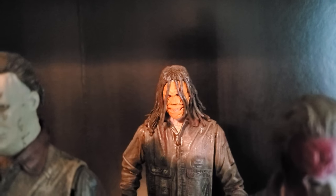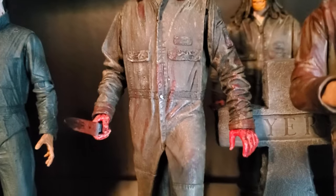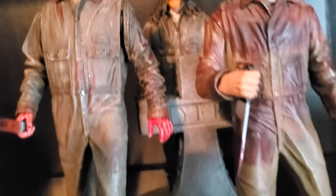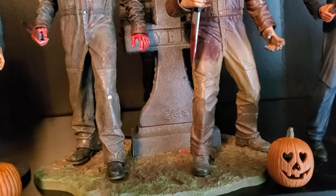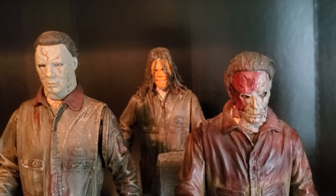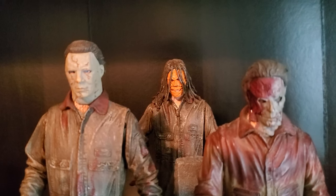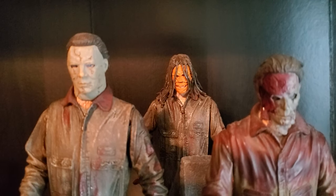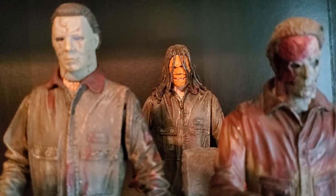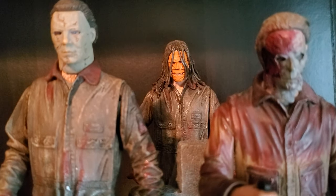Behind him I've got what I believe is a bootleg of the original release figure. The original release came with not just the standard look and his little knife but a different kind of knife as well, then the escape mask, and this little diorama base with the Myers tombstone and ground. Looking at these figures side by side, the one I picked up at a comic shop as a loose figure I'm fairly confident is a bootleg — he looks a lot shinier and his body looks a little wonky. So unless there was major retooling, I'm willing to bet this is not the real McCoy. It'd be cool to make a custom body of the sanitarium costume instead of the jumpsuit for that back figure.